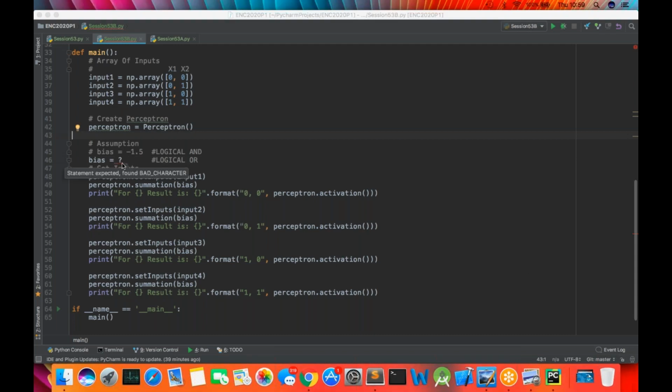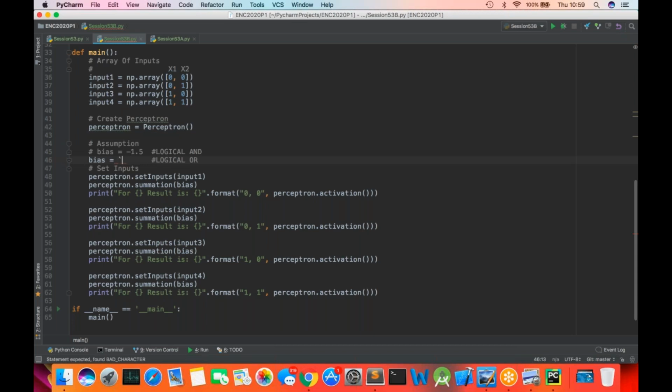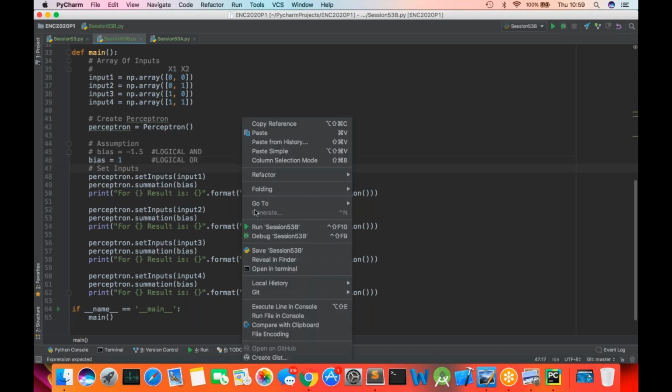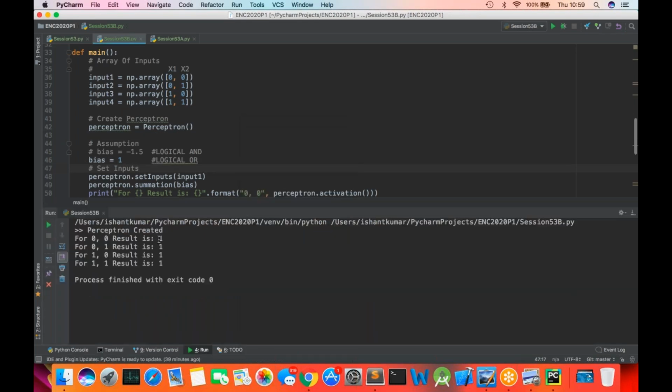So Karthik says, let us put the bias value as 1. I'm going to put the bias value as 1, guys. So the moment I put the bias value as 1, it gave me the result as all ones. So it's not working for us.